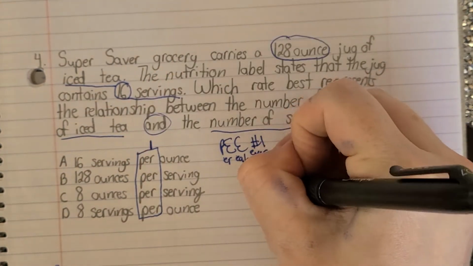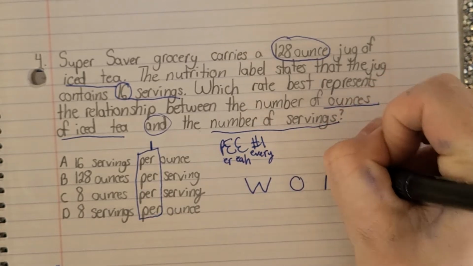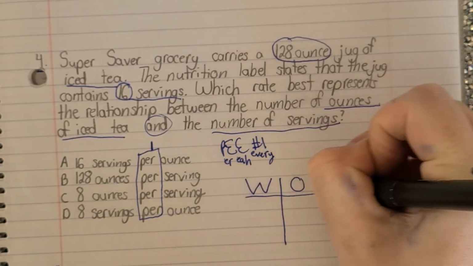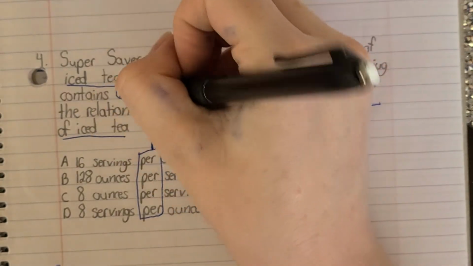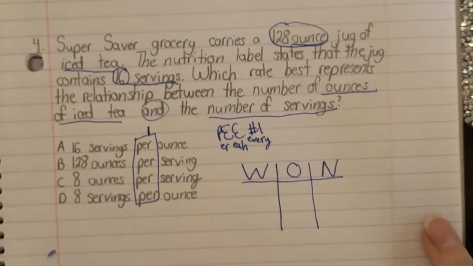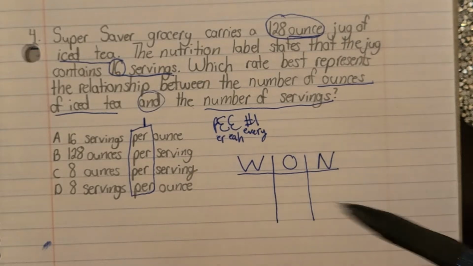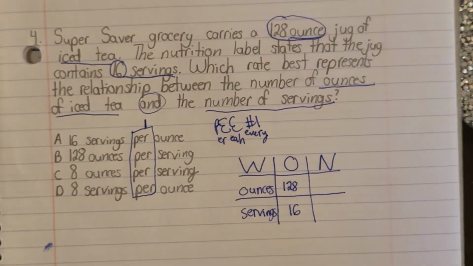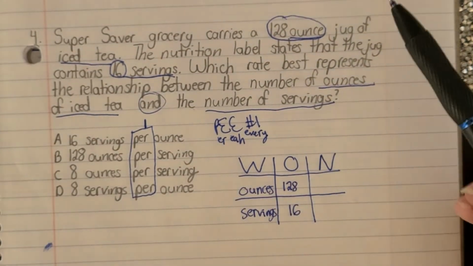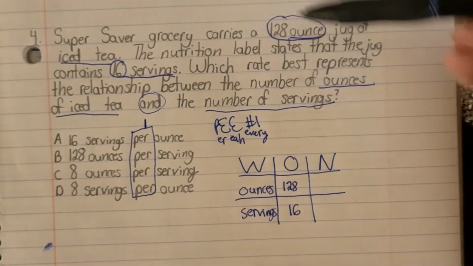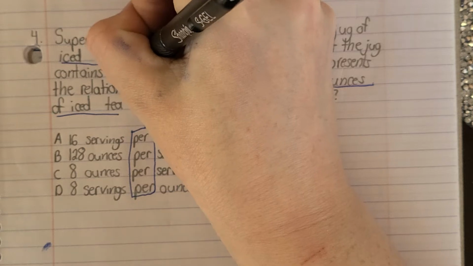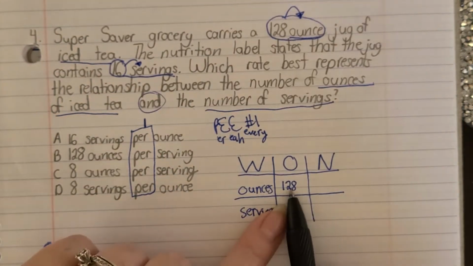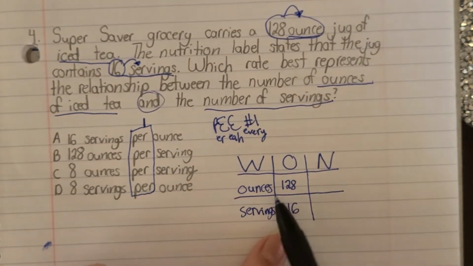So, if you're doing a ratio or a rate for this, you need to go ahead and plug in your original words, ounces and servings, okay? Go fill in your 1 box with your words and your original ratio, okay? The words that went with our numbers or units were 128 ounces and 16 servings, okay? So I put the numbers across from the unit that they go with.